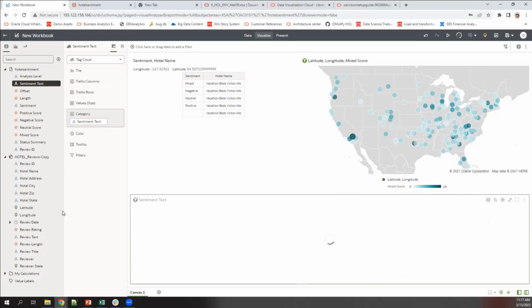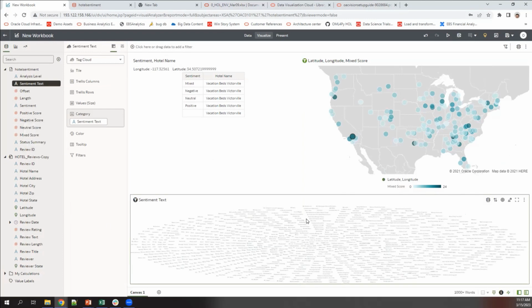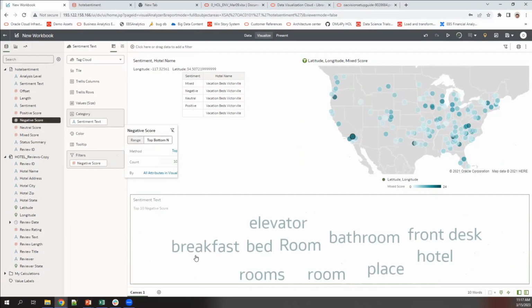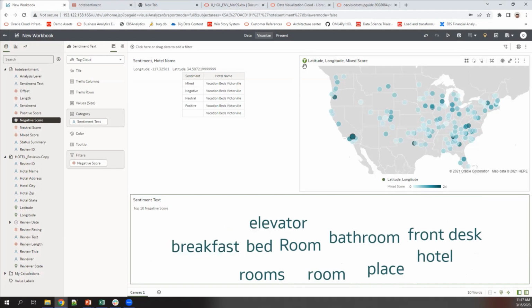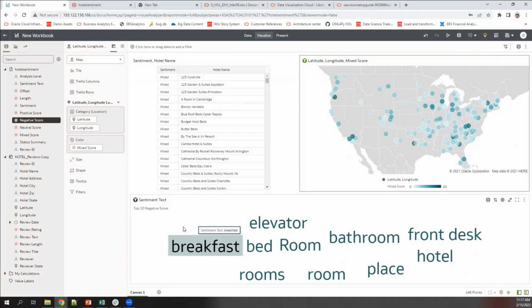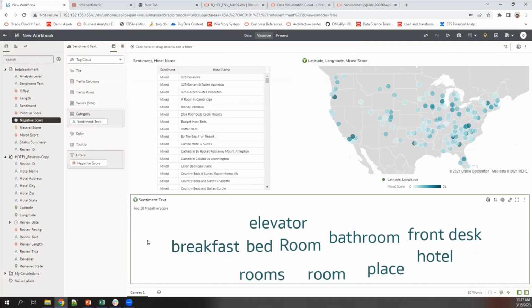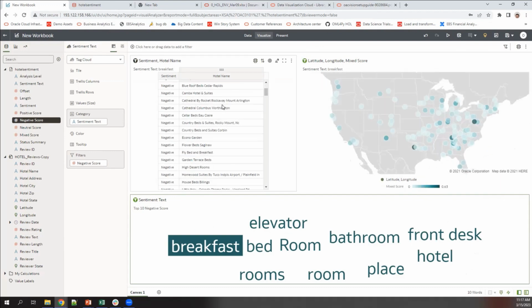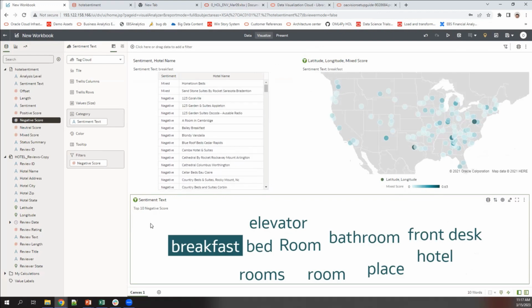And while it is getting created, there are a lot of words here. So I will pick up the negative score, add it as a filter, and then I will give a top 10 for this, right? So these are my top 10 aspects for which I got my negative score. I can look at all the data. I can again convert this into a filter. And if I'm specifically looking at all the places where breakfast was not good, I select this, and the entire data is now focused on those hotels where the breakfast was not so good. So this way you could use the AI services available to perform advanced analytics.